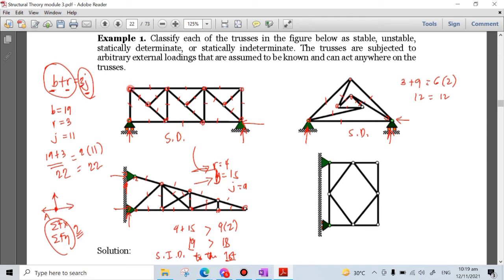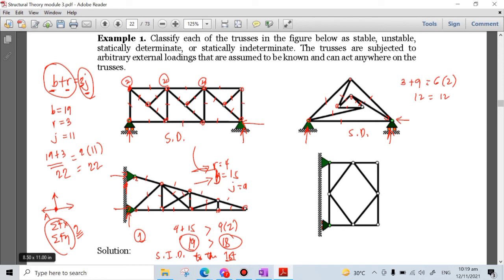That's why this is times 2. And every joint, may dalawang equation ka dyan, may dalawang equation ka doon, may dalawang equation ka doon. Kaya times 2 yun siya. So, yung dami ng equation natin ay 18, pero yung unknowns natin, 19. So, ibig sabihin, meron tayong isa na hindi masusolve kasi kulang yung number of equations natin. That's why it is statically indeterminate to the first degree.